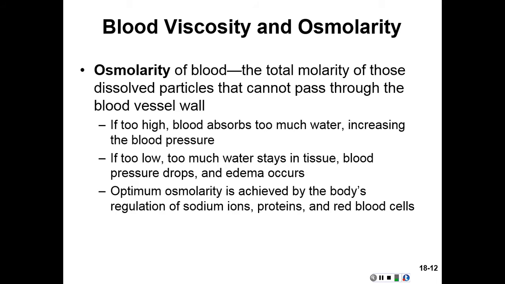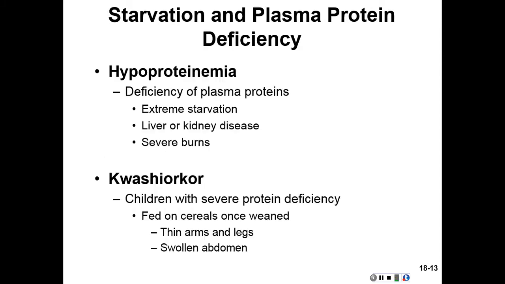Osmolarity, you remember we talked about this, dissolved particles in blood. If the concentration is too high, blood absorbs too much water and raises the blood pressure. If it's too low, water stays in tissues and you get edema within the interstitial fluid. The optimal osmolarity helps to regulate adequate sodium, proteins, and blood cells.